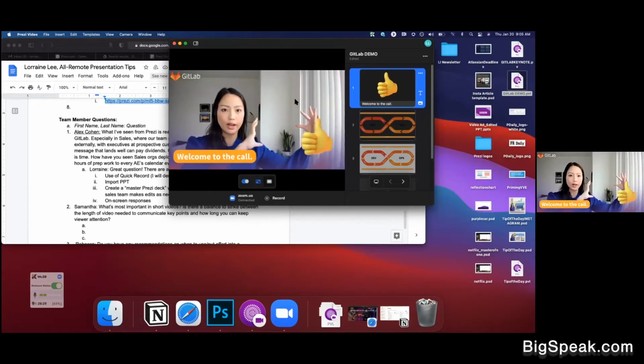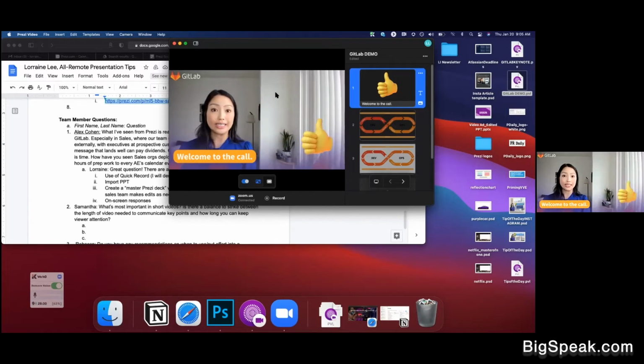And again, you can zoom in and out. So that's also a very easy way to get started quickly. And then one of our salespeople at Prezi mentioned that what she sees at a lot of companies is that the marketing or brand team will create a Prezi presentation that's about 80 to 90% complete, and the sales team will just go in afterwards and update what they need to for that added layer of customization. And that's also really helpful to just keep consistent on branding with any of the content that people are using.